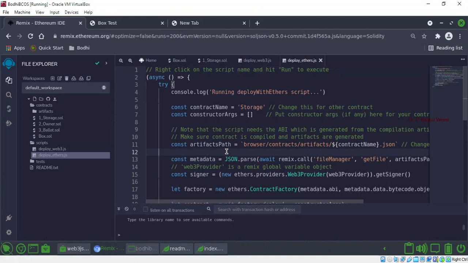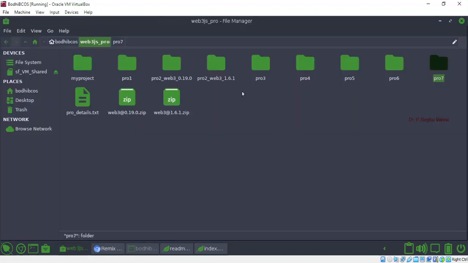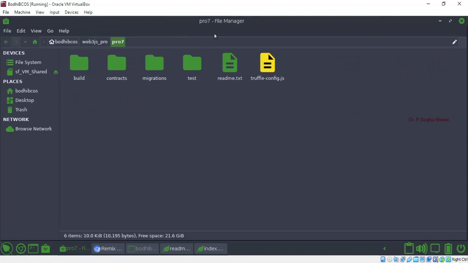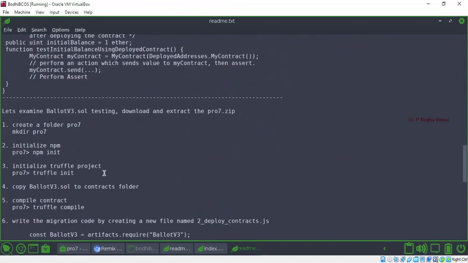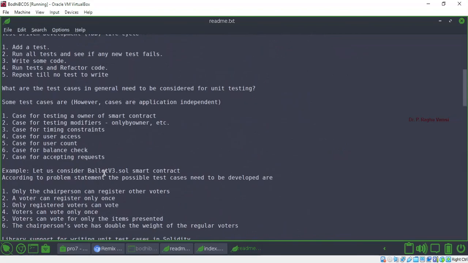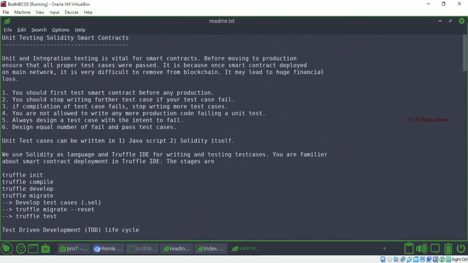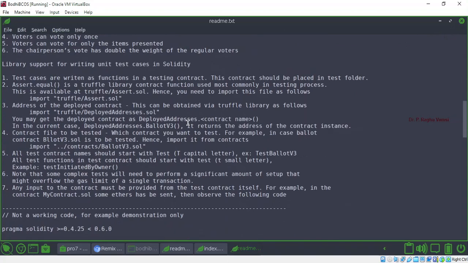But in this case we are doing it manually. When we use the Truffle IDE, that is a command based IDE, then it will be very easy. Everything, the compilation process, ABI code generation, will be taken care of by Truffle itself. So if you go to the folder, program 7 is based upon Truffle. You can go to the Remix readme.txt and go step by step and execute this program. At the end of this program, it is a complete application, along with the web application and light server, everything. It's a full-fledged full stack application connected with the backend blockchain.